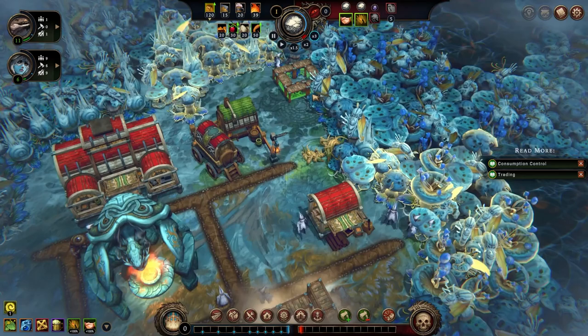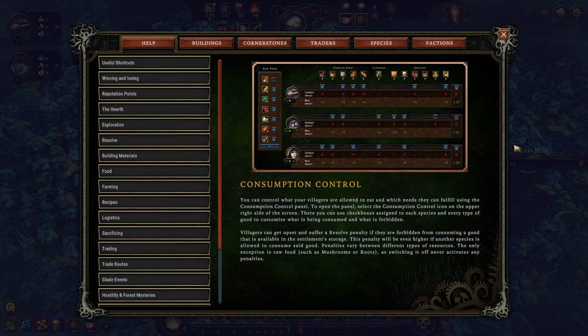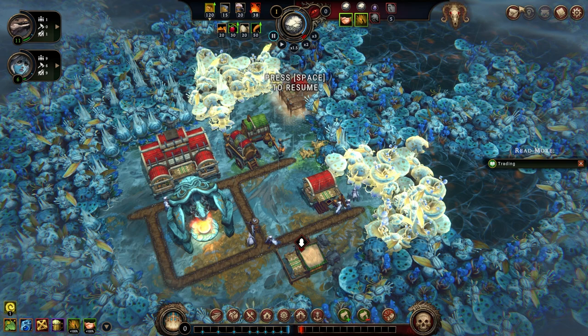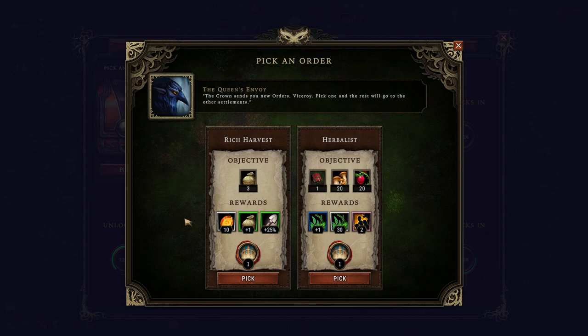What's consumption control? Oh, it controls what my villagers are allowed to use effectively, say if I want to trade a resource. Okay, so we have 3 orders that we can complete. They give us reputation and maybe some bonuses and some other stuff.